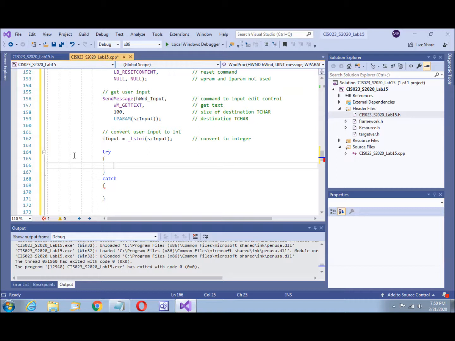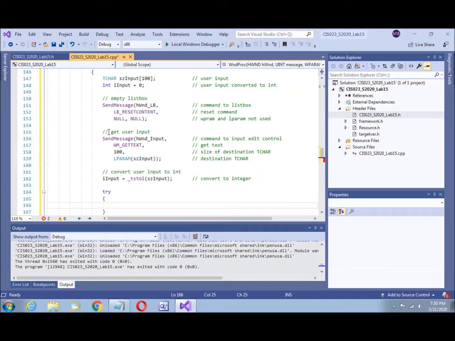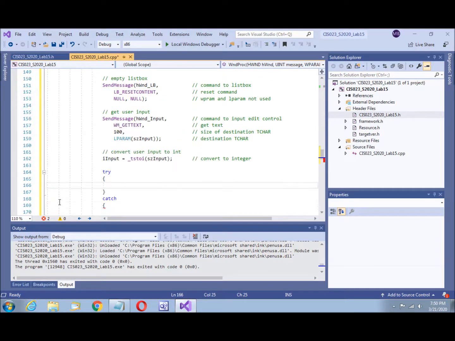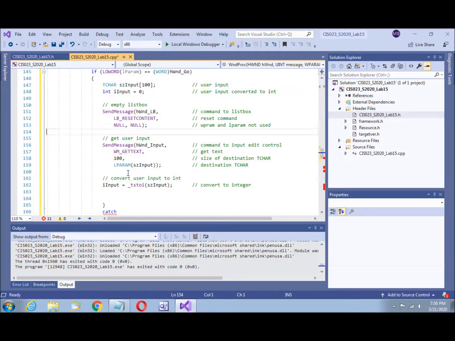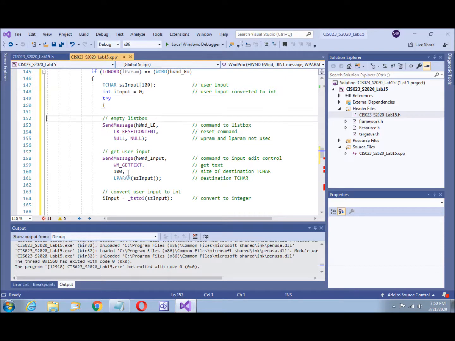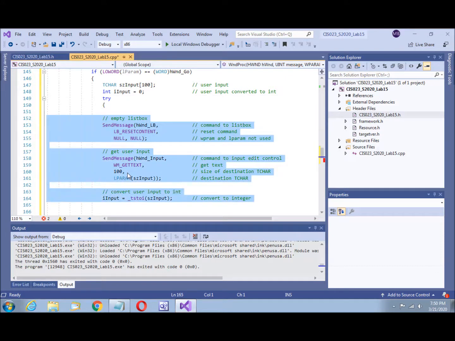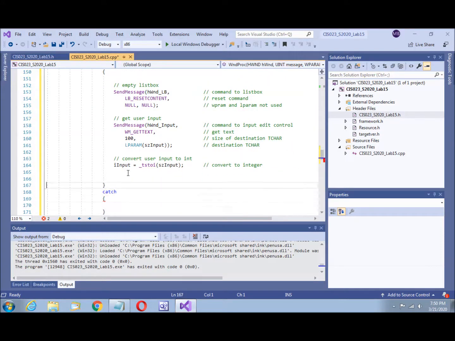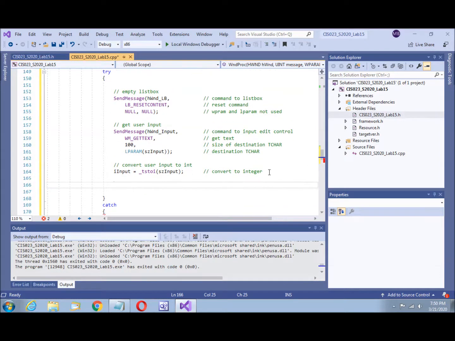The first try could go over the entire input if we wanted, but just in case something goes wrong, I'm going to move it up here. So there's my try around the entire input.